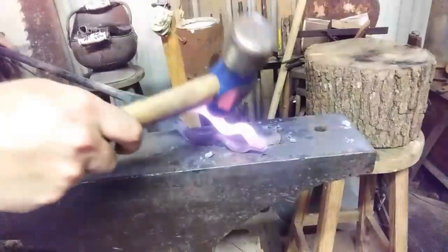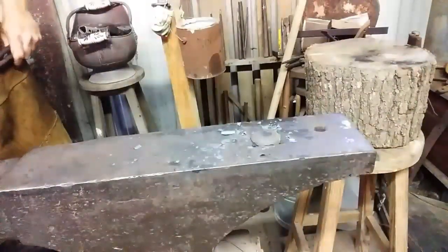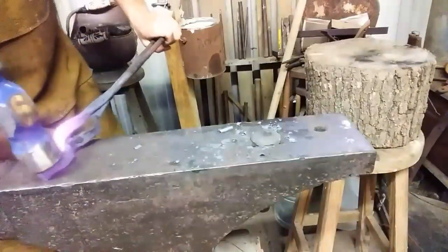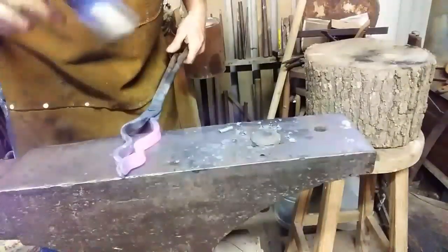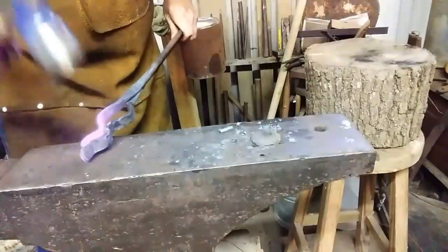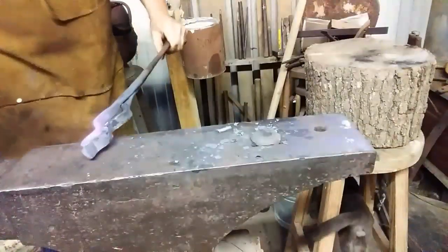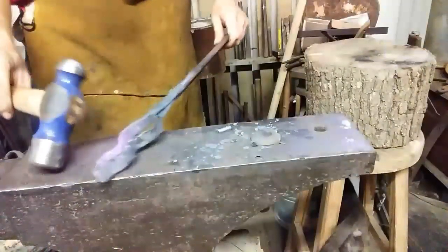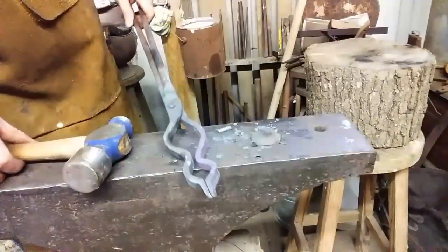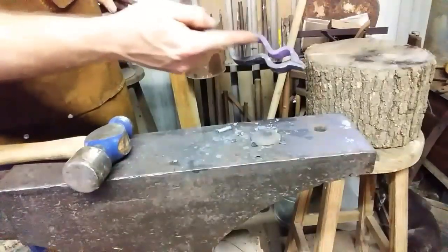Alright, let's try to bring that in a little bit. Work it over the horn. Sorry if you can't see this. Got to use my heat. Make final adjustments on it. I can see that this side needs to be worked over the horn now because I like the shape of that top you're looking at. I like that. So I'm going to work this one and try to knock that one this way just a little bit.